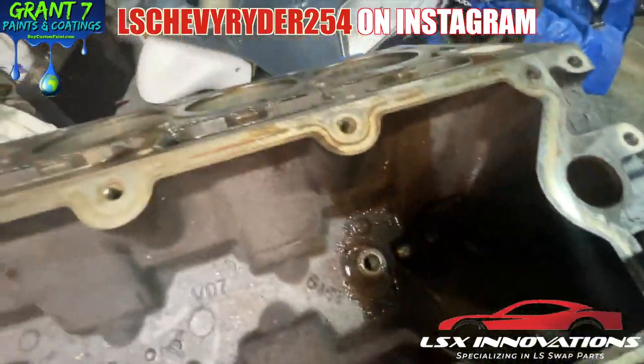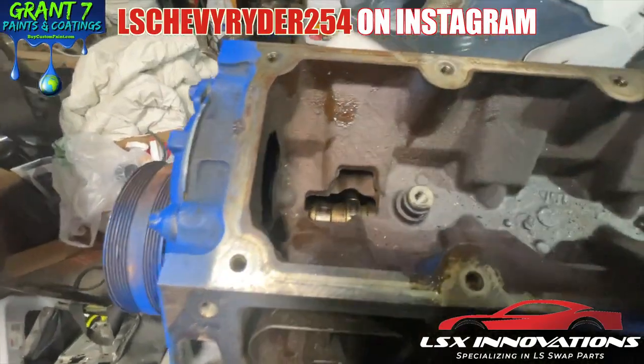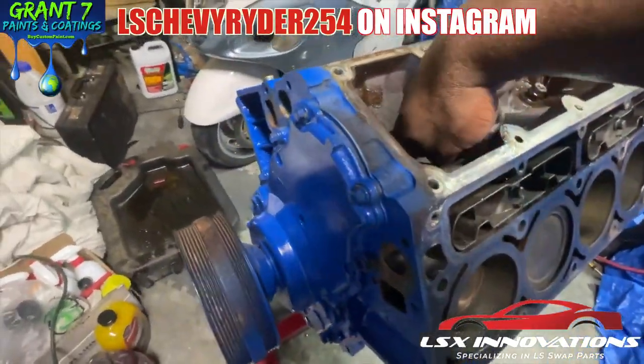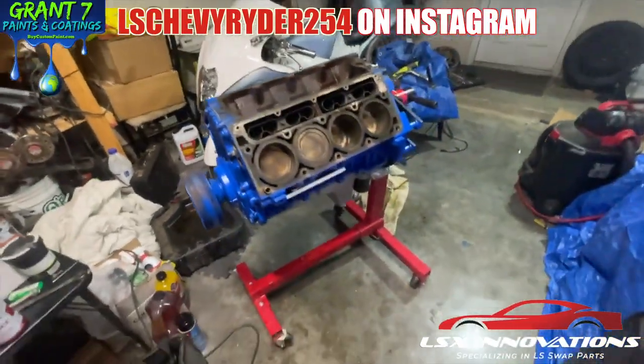I want to say by looking at the cam lobes, everything looks to be fine, I believe. Like we weren't even pulling nothing out or nothing like that. So I think we'll be good to go.